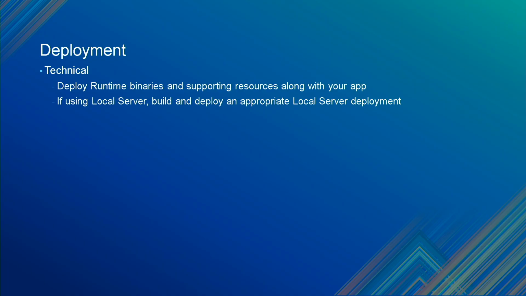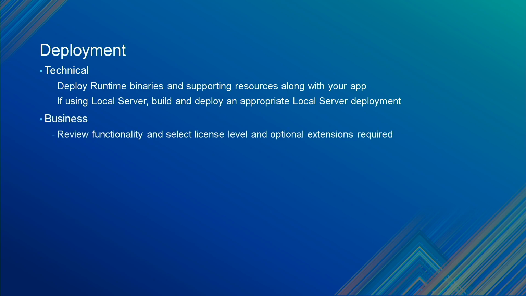You might also be packaging up additional technical capabilities that you need, for example, a projection engine metadata, right? Or if you're working with local server, which we'll talk about towards the end of this, if you need to choose the parts that you need for local server deployment, right? So you need to figure out all the different technical binaries and pieces that you need before you deploy your application. Then on the business side, this is where it starts to get interesting, right?